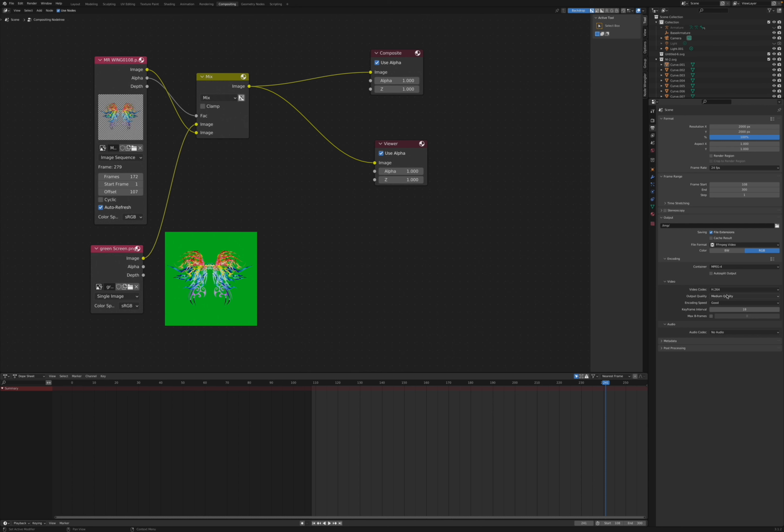And you can change the video output quality to be good or lossless, something like that. And basically that's it, and that's everything. You just need to render out the animation.